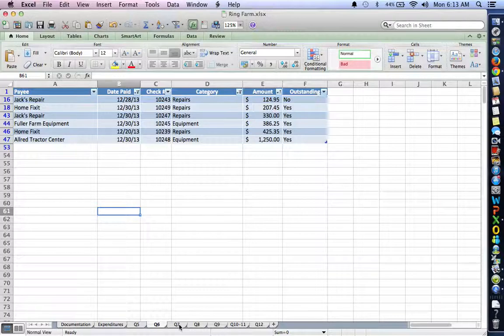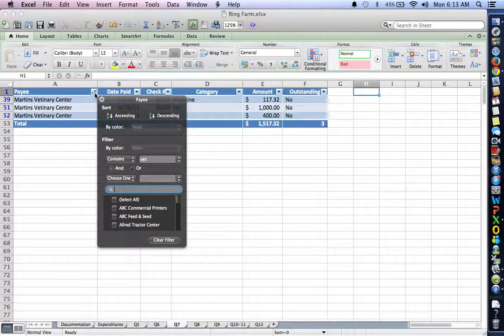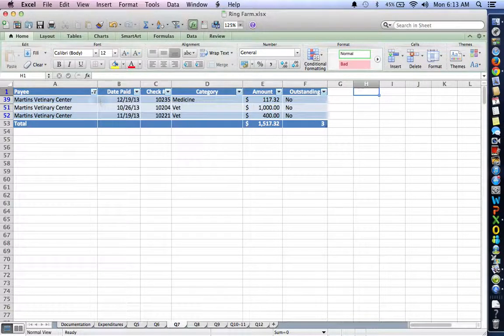And then in creating the Q7 tab or worksheet, the object here was to include all of the payees that had the letters VET in them. So that was a filter that I did with the contains utility here, and that got me the result.